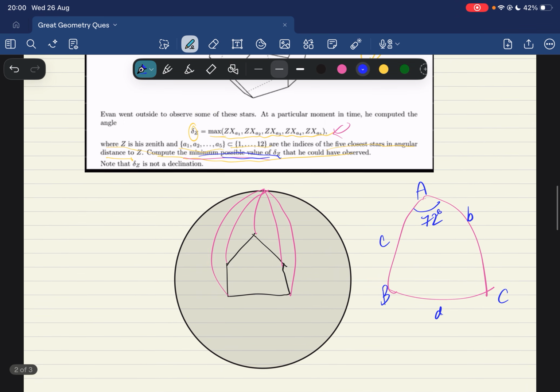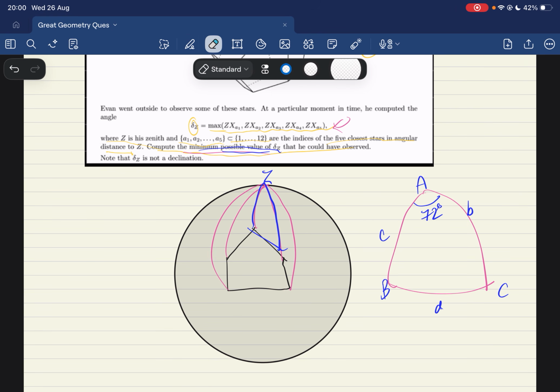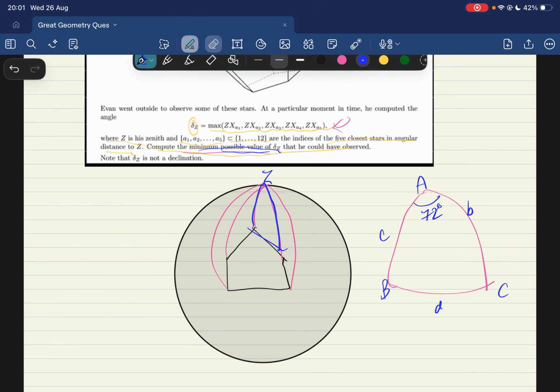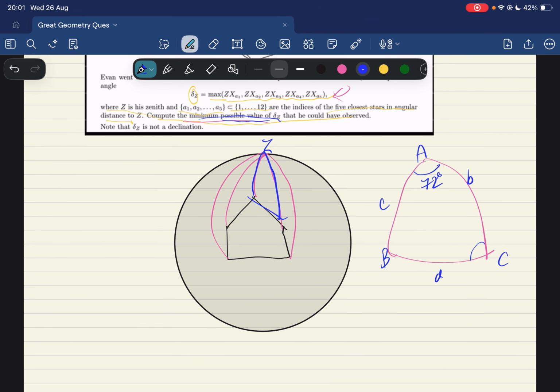So I want you to think of the other. Let's have this one section right here directly into here. So we have the angle which is 72 degrees. So what do we need? What we need is basically the minimum value of del Z, right? So we are just going to find the value of, let's say, maybe b. Okay, so now what we're going to do is find this angle.